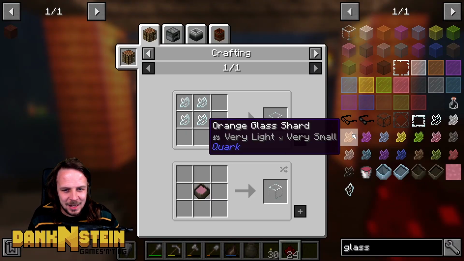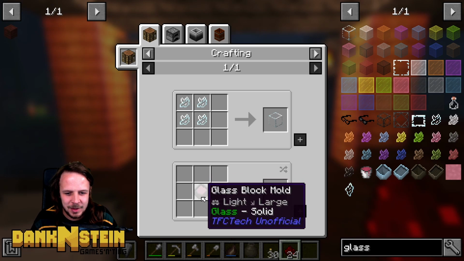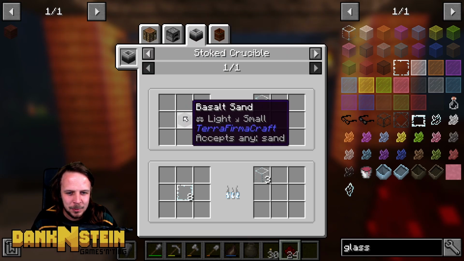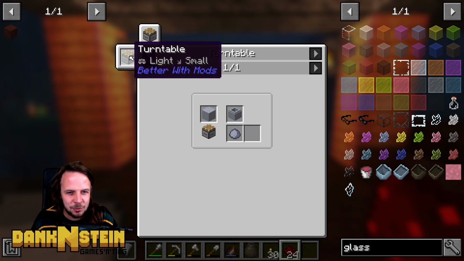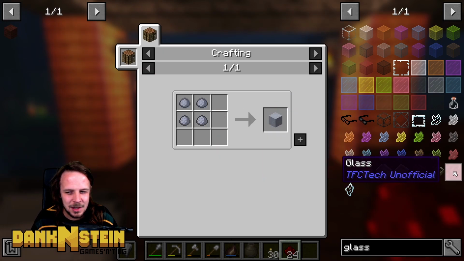Alright, so in order to get a daylight sensor, it looks like we're going to need some glass. And it looks like there's two ways we can do that by the looks of things. We can either get it from a stoked crucible here with sand. But the stoked crucible looks like we need to make a stoked kiln. So that looks like a pit kiln but made of bricks, I'm assuming. But then this unfired crucible we put in it, we need to make on a turntable. And there's no recipe for the turntable. So seems like a slight dead end, that route.